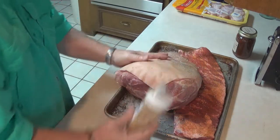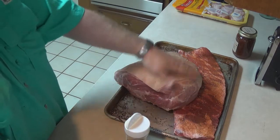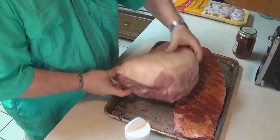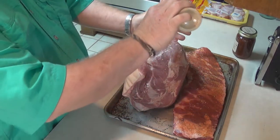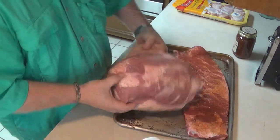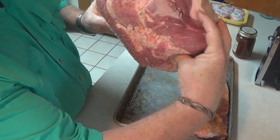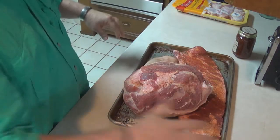Even goes in the charro beans. But this is the charro beans right there. You just add that, nothing else. Now, I'm not going to go too crazy with this, because like I said, we're going to destroy it in about 8-10 hours, probably about 10 hours. Just pull it apart. But I love that skin. You can see that skin right there, and you can cut that skin off and deep fry it. And yeah, you'll be a legend.